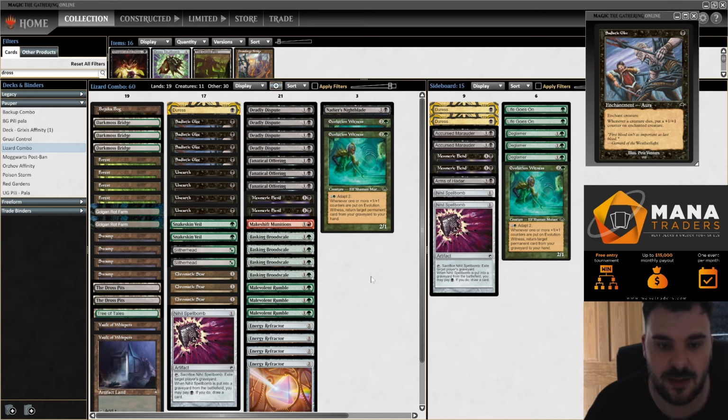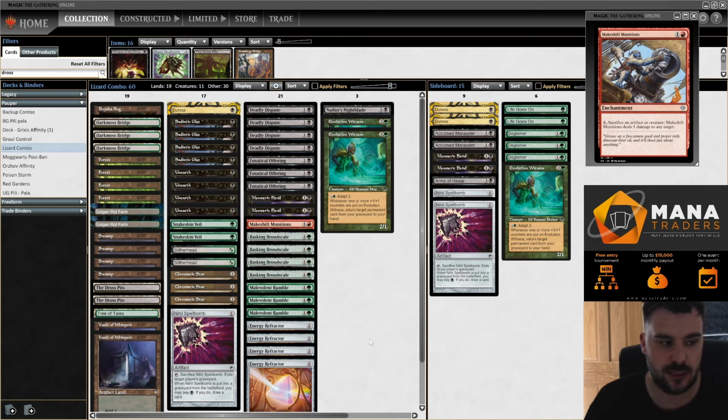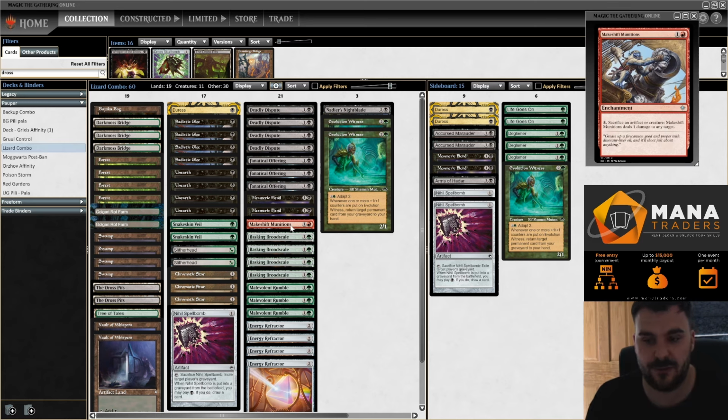With that, the idea is from that combo, you can use Energy Refractor to basically turn your infinite colorless into infinite colored, and then go off. Then you can either win with Nadia's Nightblade, or we can use Makeshift Munitions, where you make 25 0-1s, sack them all, make a counter with 25 colorless, and then with one left over, you pay one to sacrifice the other one to shoot, and then it rinses and repeats, and that's kind of how you get there.